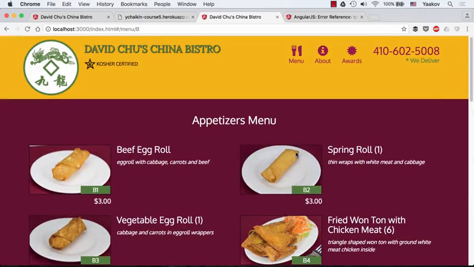Okay, that pretty much completes the re-implementation of our previous website in AngularJS. Obviously, we didn't go over any of the stylings or anything like that, but the entire website is totally done, and the only thing that's left for us is to code up the administrative portion to let the owners of the restaurant update this menu whenever they'd like.